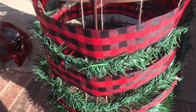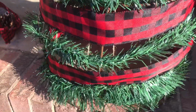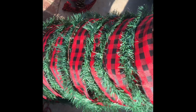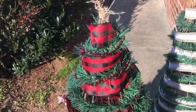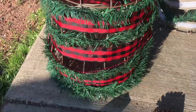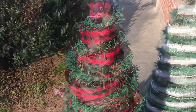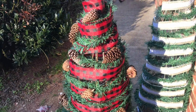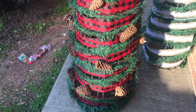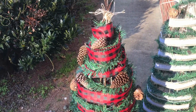Next, I went back and then put my garland on the same way. I followed the same steps. I did the ribbon and then the garland, and it took again about 2.5 rolls of garland to cover my whole tree here. And then this is just a picture of my tree with the garland, and then you can see some of the red beads. I just used the red Mardi Gras beads there, and I didn't spray paint those or anything. I just left those red and put those on with the glue gun, and then I followed the same steps. I went back and put my pine cones there, with no pattern, just kind of sporadically placed the pine cones to try to fill in any of those empty spaces.